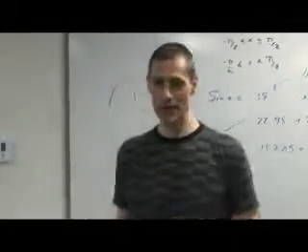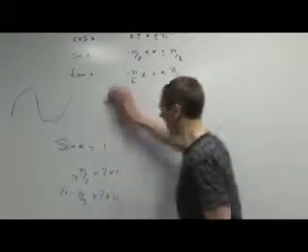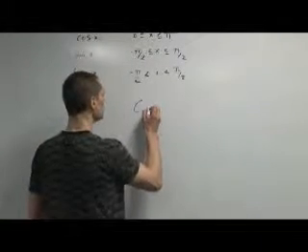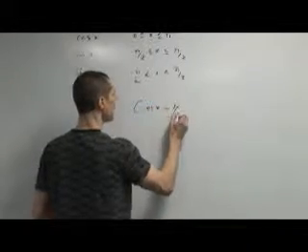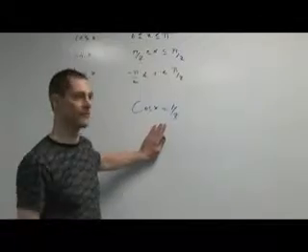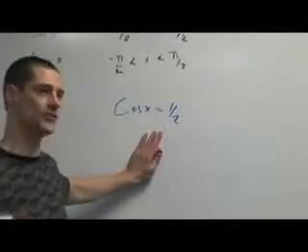Is cosine any different? Let's find out, okay? So what if we do the same thing? Suppose for some angle, cosine x is equal to 1/2. Okay, and once again, why did I pick 1/2? Because hopefully everybody knows that cosine of pi over 3, which is 60 degrees, is 1/2.